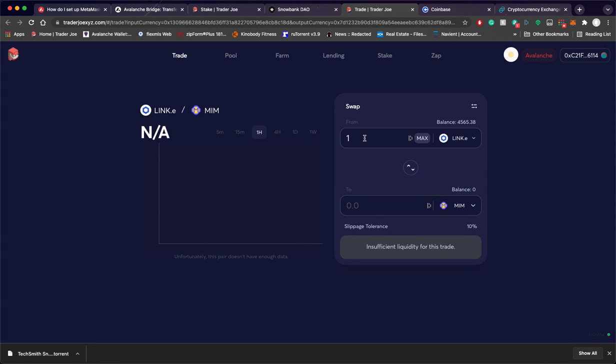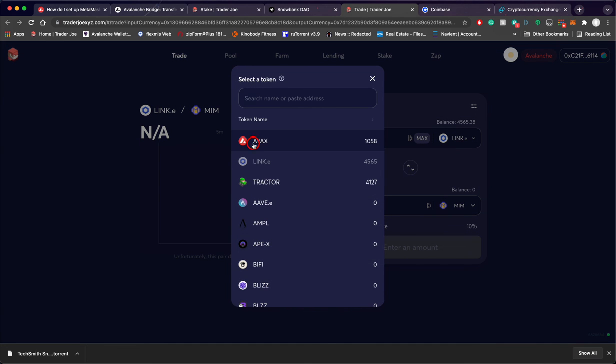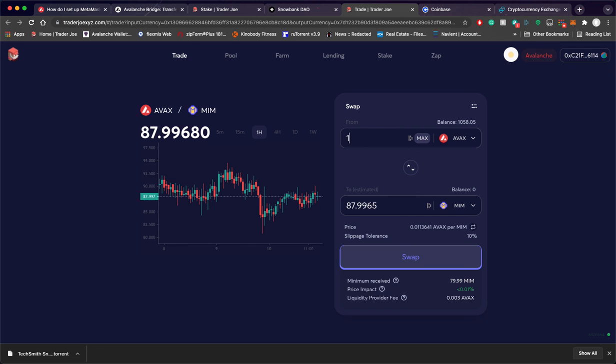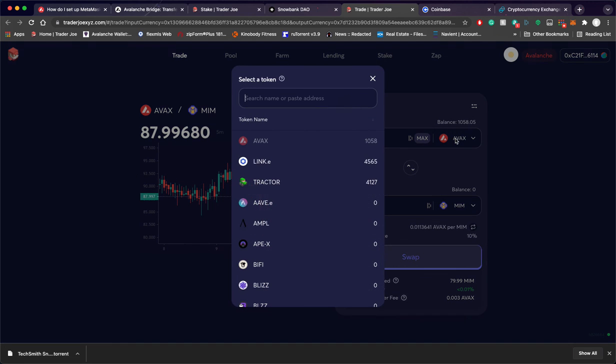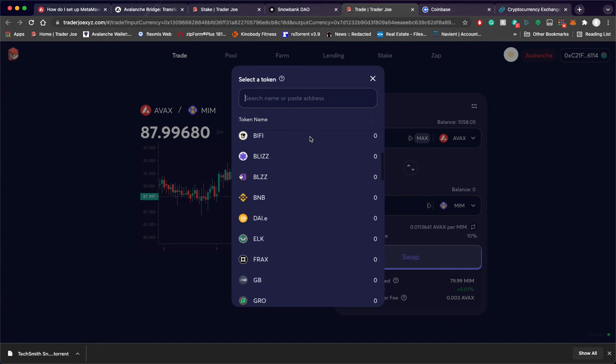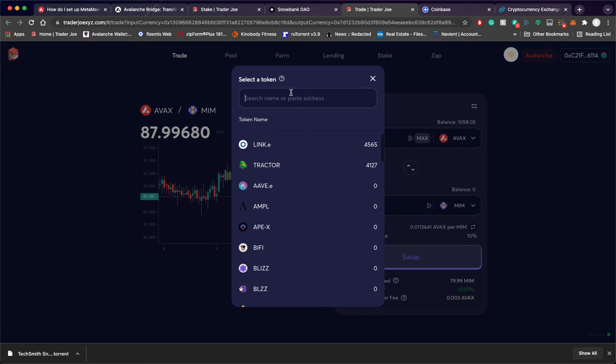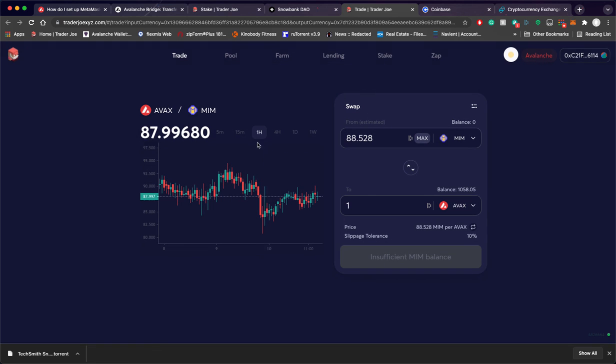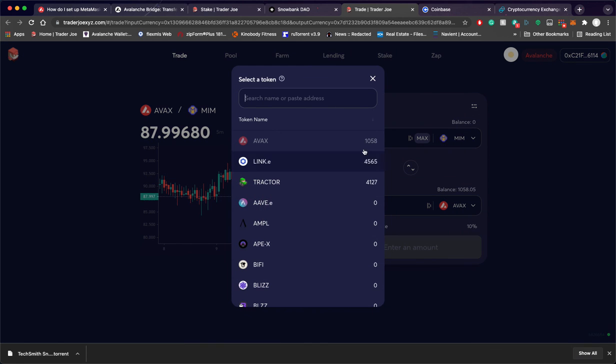There's not even enough of this in the fund right now. When you're trying to swap these, there's not enough Link E to swap for MIM. So basically you would go AVAX into MIM. And then again, if this were a new one like Black DAO or something like that, then you would swap your MIM for your SB.